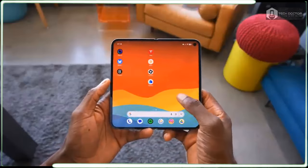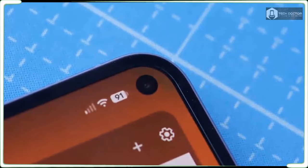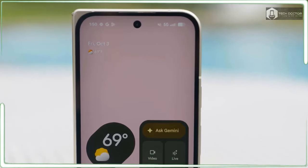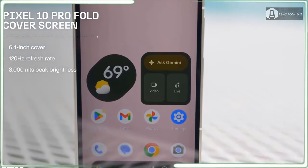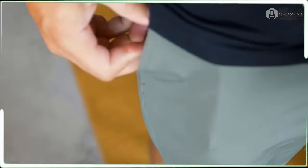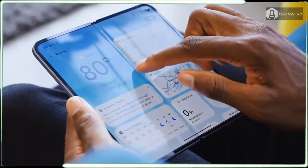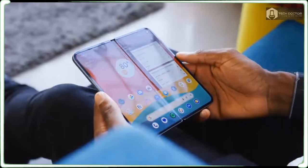I have both of these phones, and the differences are more interesting than I imagined. The Galaxy Z Fold 7 is technically superior in many ways. It's faster and has much better cameras than the Pixel 10 Pro Fold, but Google has some distinct advantages that are firsts for a foldable of this size. Foremost is the IP68 rating, which means the phone won't be destroyed by dust and sand. I don't know how Google did it, but the new hinge is more tightly sealed than ever before, and that means you can take the Pixel 10 Pro Fold to more places than the Samsung Galaxy Z Fold 7.